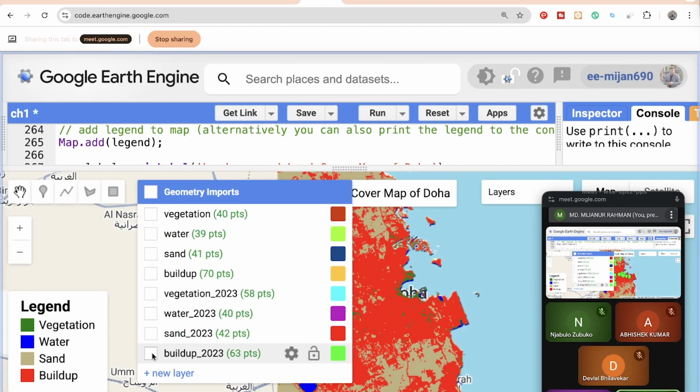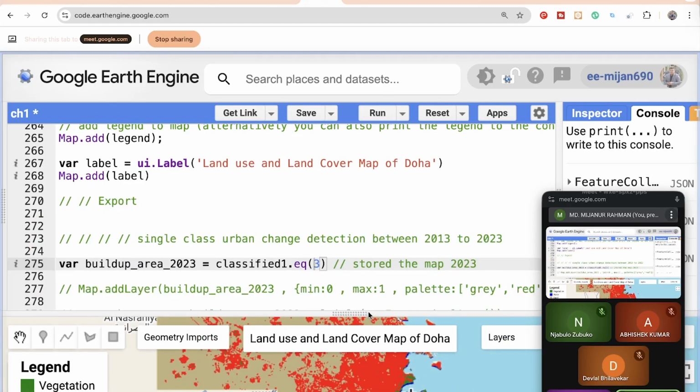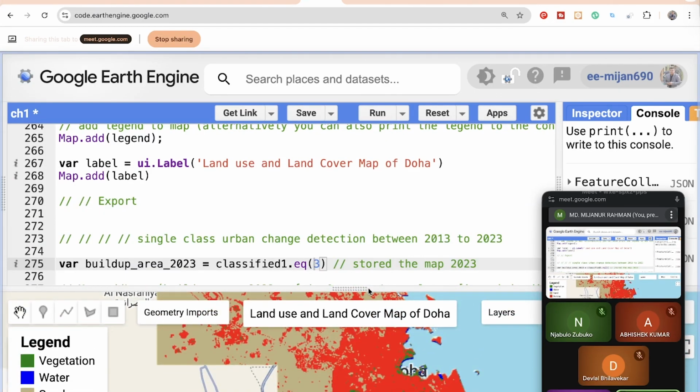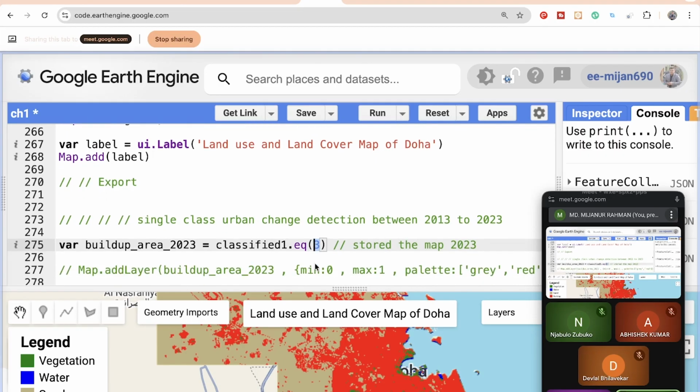When I made the pre-categorized data, I set the label 3 mainly for built-up or urban area. Whichever class you want to identify or make the change detection for, simply use this value. So I put 3, basically built-up, and I want to display this map.